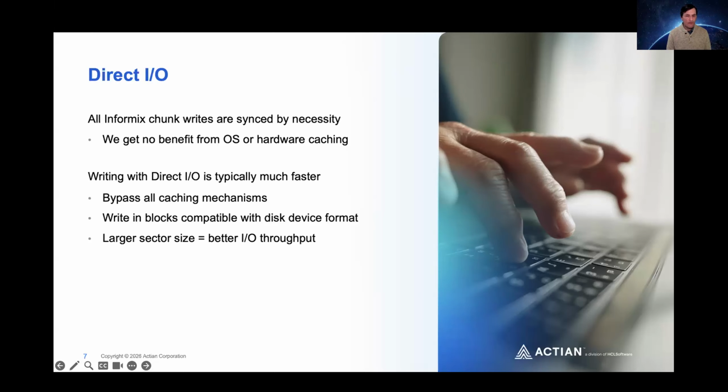So we open each chunk when we boot the server with a sync flag. And if we end up going through the kernel cache or a device cache, we might write a buffer out to that cache and it might be copied into the cache, but that cache is going to have to be flushed because of the sync flag to disk before the write call returns. And as you can tell, in that kind of scenario, the file system caches and device caches are sort of useless middlemen that are in the way of the top I/O performance. And so that's where direct I/O comes into play.